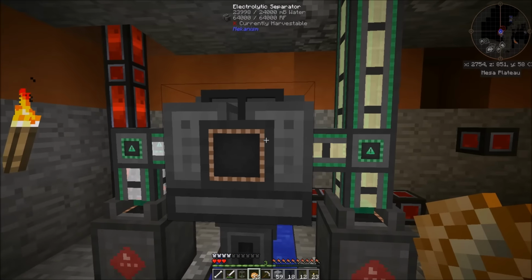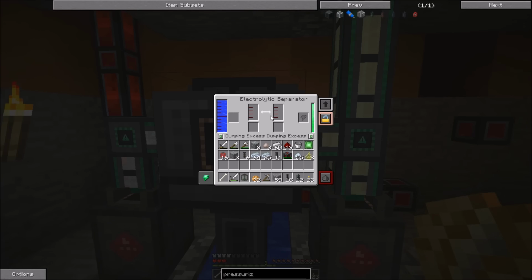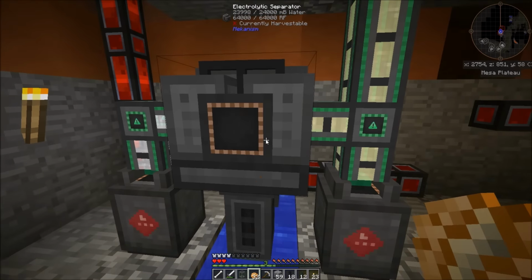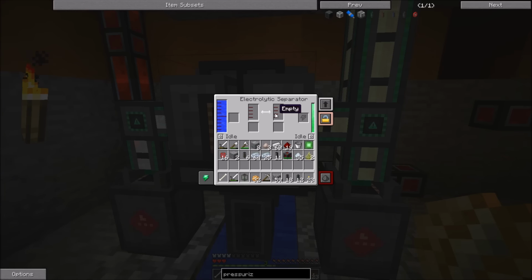The cool thing about the electrolytic separator is there's options on it. Basically, just like in normal Minecraft, if you fill up one of the two tanks, because there's double hydrogen to oxygen in water, H2O, so hydrogen fills up twice as fast as oxygen. If it caps out on the hydrogen, it will stop creating oxygen. There's these buttons that you can hit, which is really nice, that you can tell it to dump the excess, just dump in general. Stay idle is the normal running. So if I were to run this at idle, granted it's going to fill up these tanks, so you're not going to be able to tell yet. But when the hydrogen actually fills up, it would stop producing oxygen.